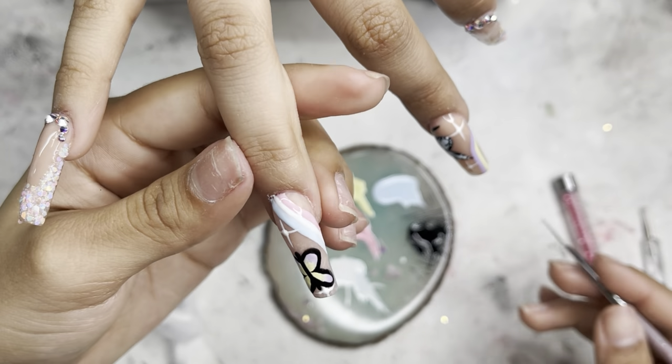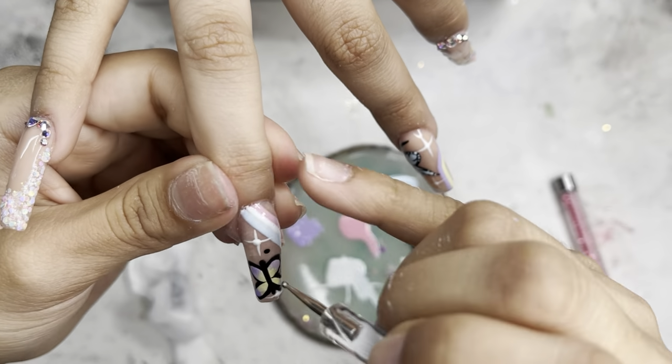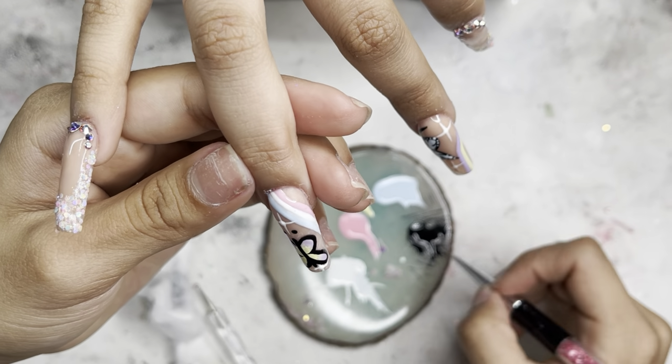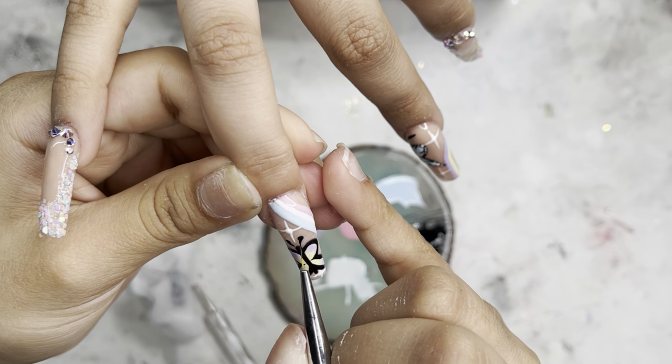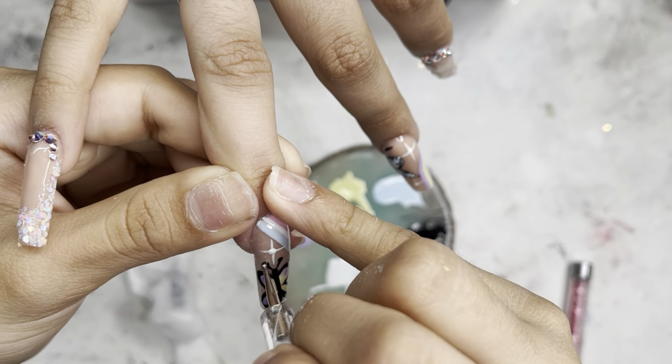And then also I'm bringing in the outer part inward, and then here going in with my dotting tool, going in with the black, just creating the little antennas, and then with my brush bringing it down, which I do regret not doing to the other one, but it's okay, it still looks fine since it was kind of a side view, so not too mad about it.